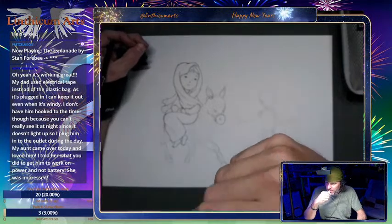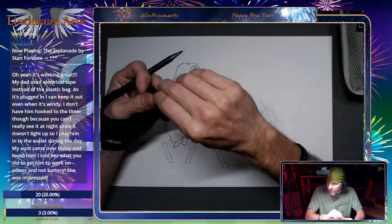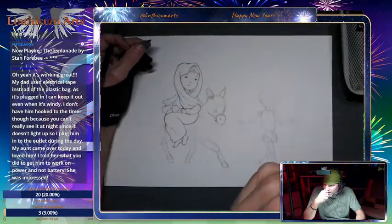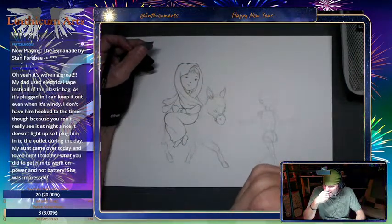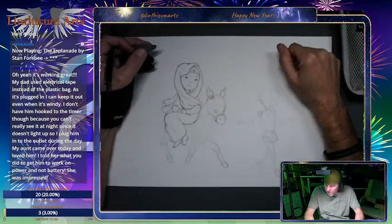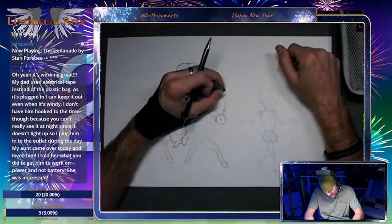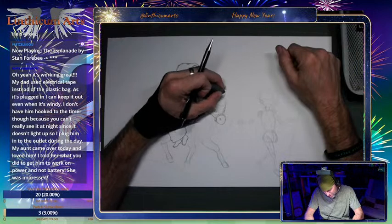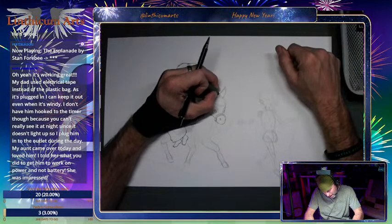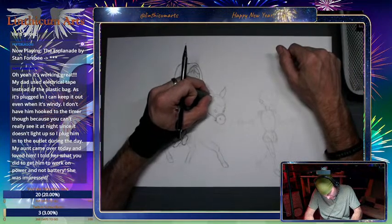Oh yeah, it's working great. My dad used electrical tape instead of the plastic bags. It's plugged in. I can keep it out even when it's windy. I don't have him hooked to the timer though, because he can't really be seen at night since it doesn't light up. So I plug him in the outlet during the day. So what did you do to get him working on power? She was impressed. We just happened to have a power supply that matched up to it, which was great. That's why I always save power supplies. And I'm glad he's been working out great for you.